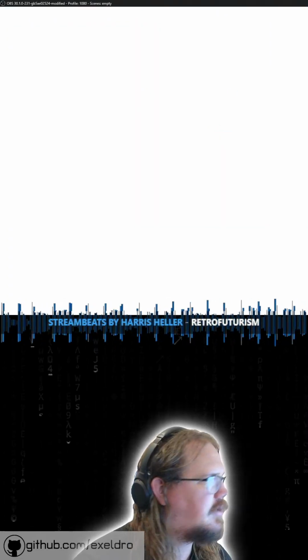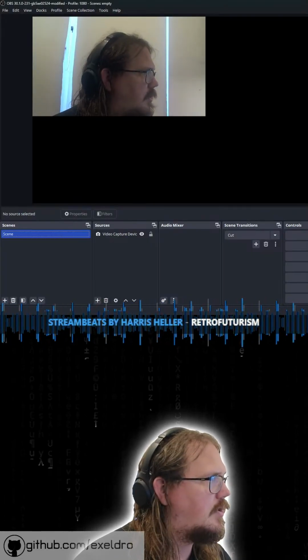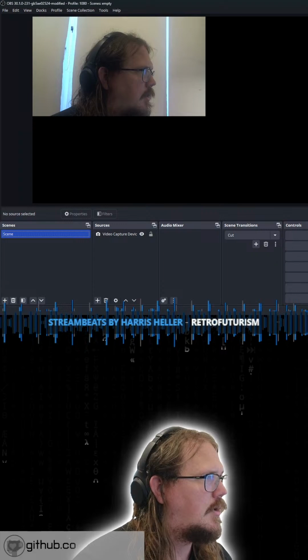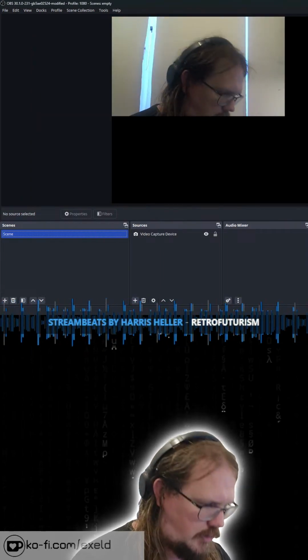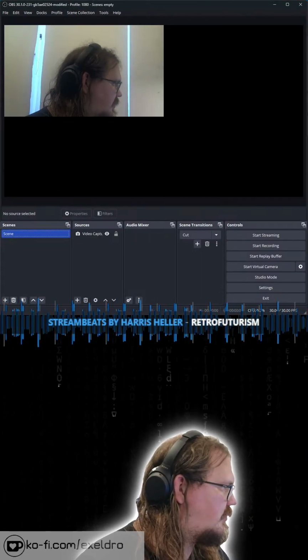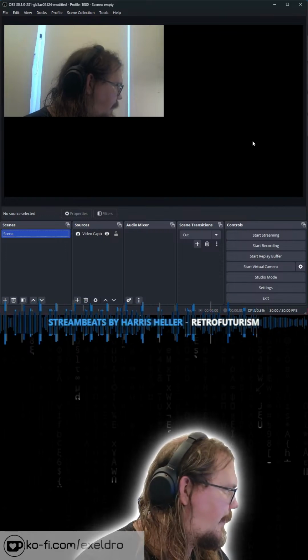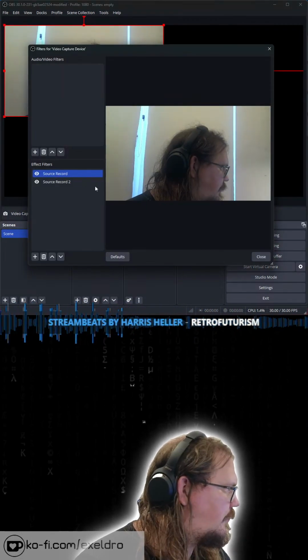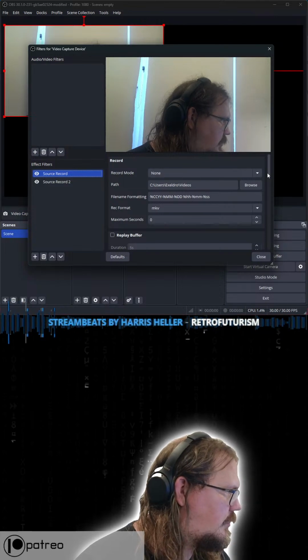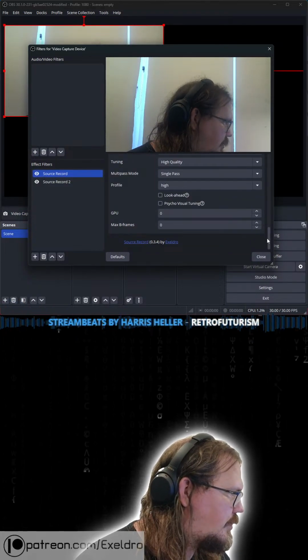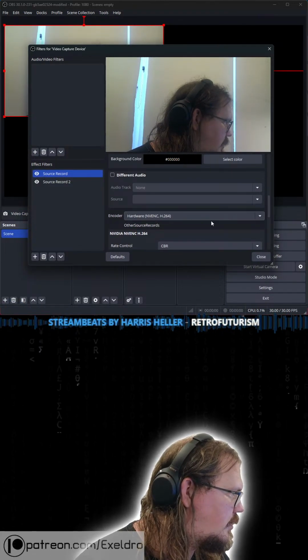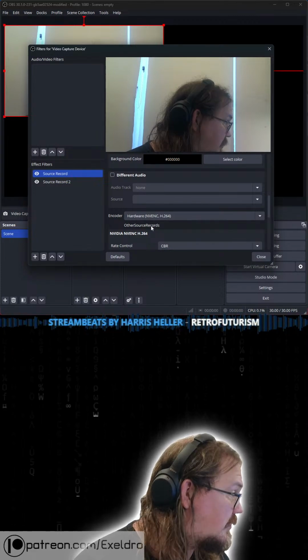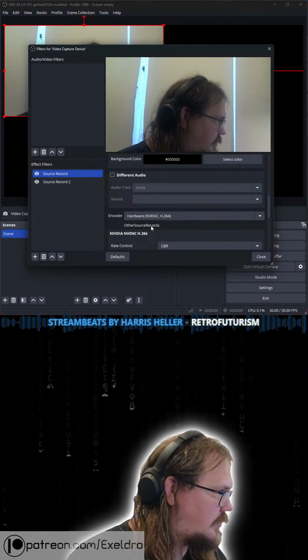OBS is starting, and then we can make OBS size that you can see it all. If you go to filters now, here at the bottom, no, it's here, other source records.